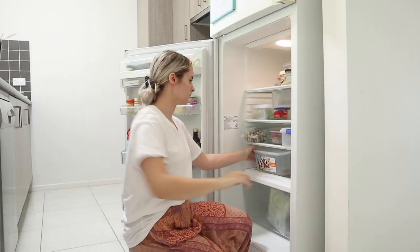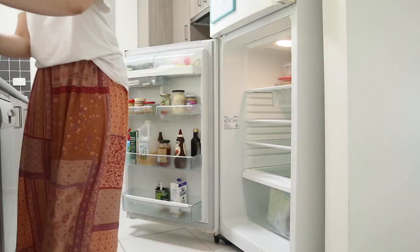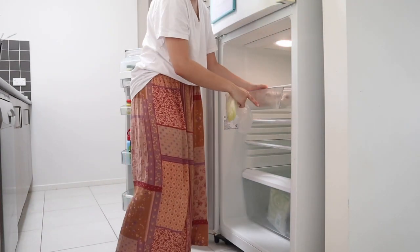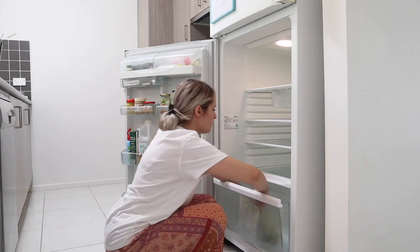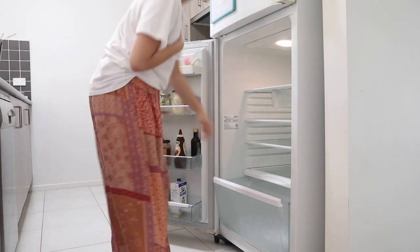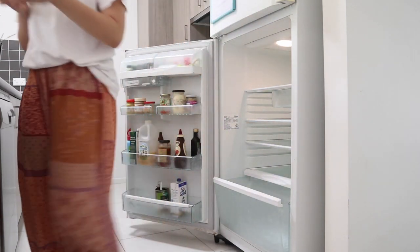Too bad we hadn't gone food shopping yet, so there wasn't much stuff in there, but there were a few containers that I needed to pull out and, you know, get rid of the leftovers that Isaac was meant to eat, but he didn't. I also had made up a Play-Doh in there that was getting a bit gross, so that needed chucking too. And I'm just gonna go through and wipe all the surface areas of the fridge as well.